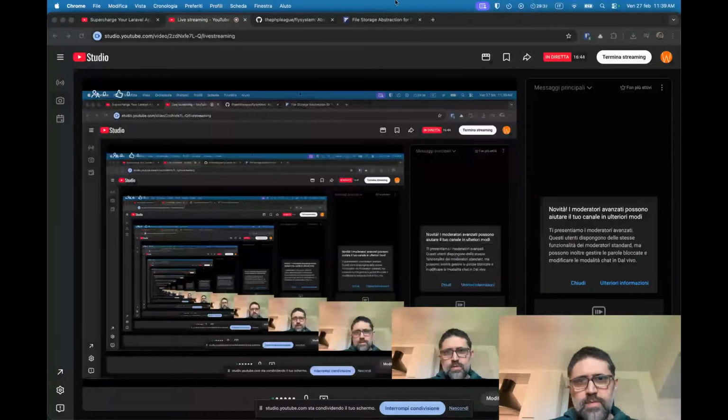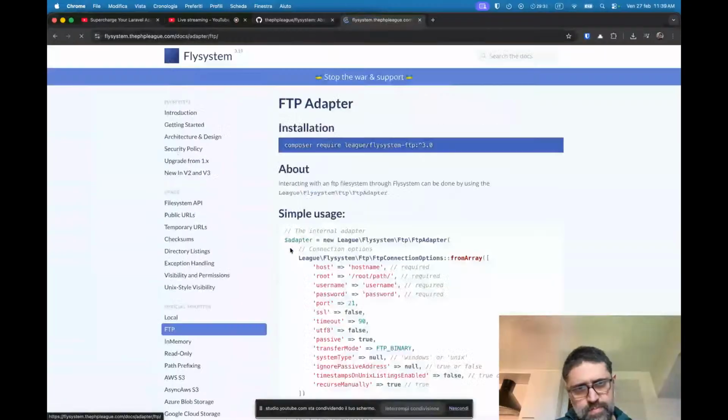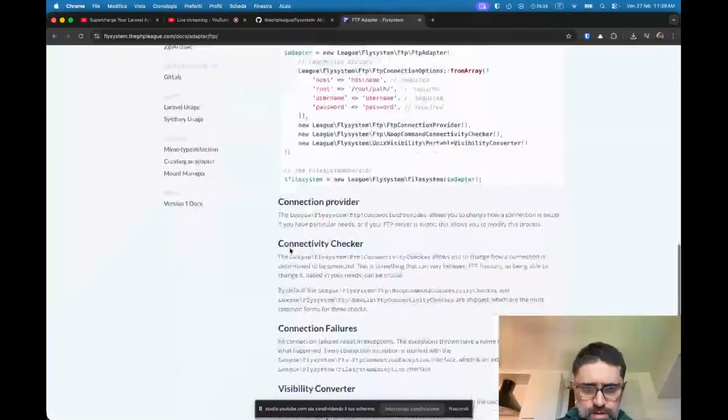Let's see the documentation. Yeah, this is an adapter. I don't think I need this.